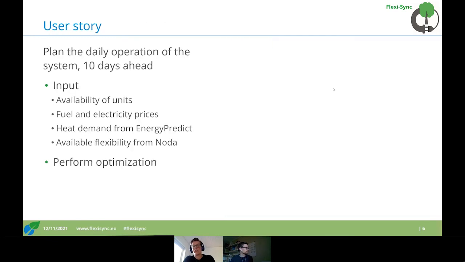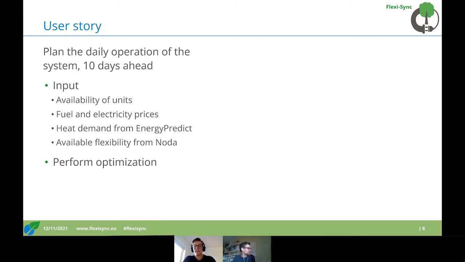So the user story for our production optimization is to plan the daily operation of the system and about 7 to 10 days ahead. And that's usually how long the weather forecast we have. So what the user does when they enter the optimization tool is first to do some input values.